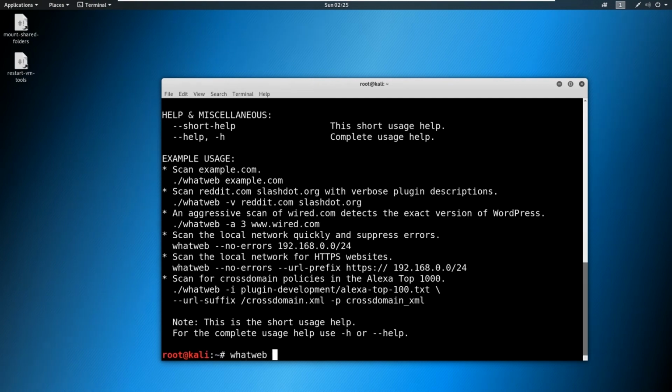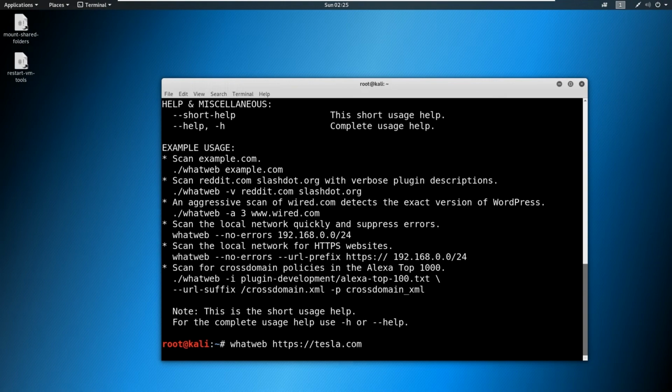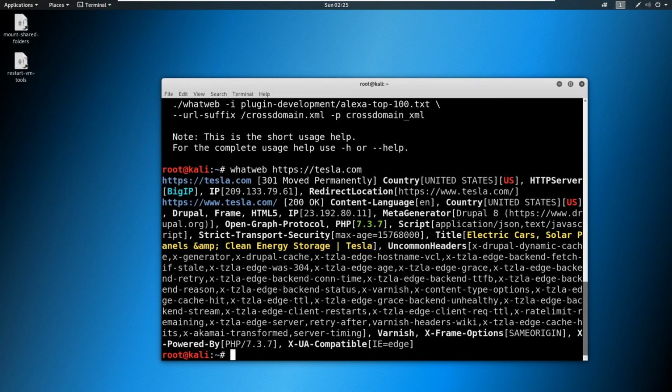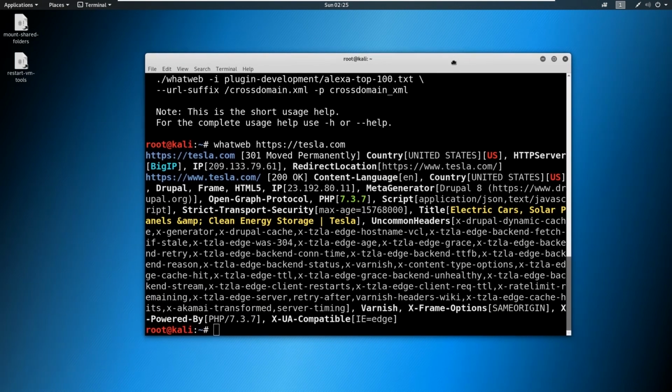We'll say whatweb, and we'll just say https://tesla.com. And it is a redirect, so it might not pull down everything for us here. So it did pull down an IP address. It gave us a redirect.